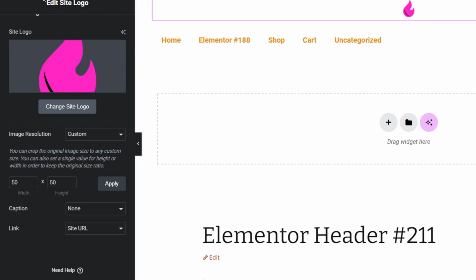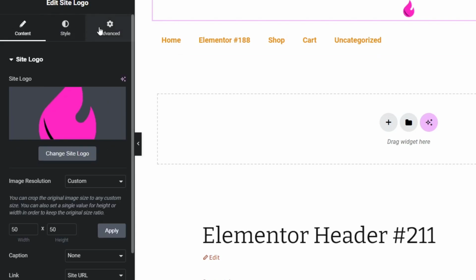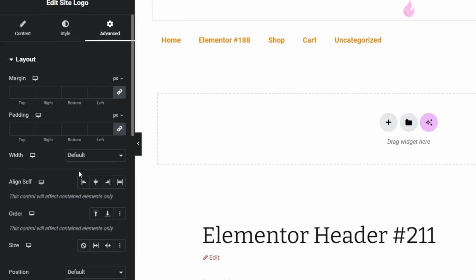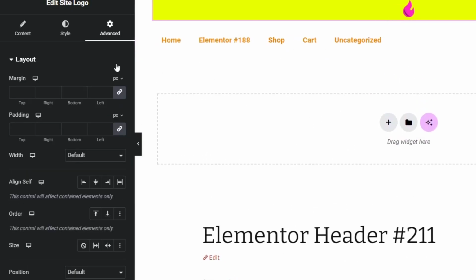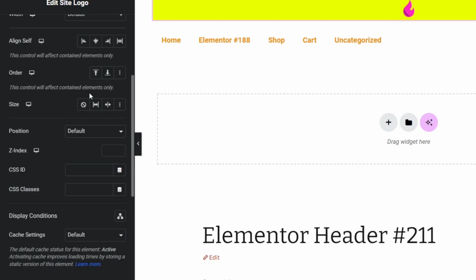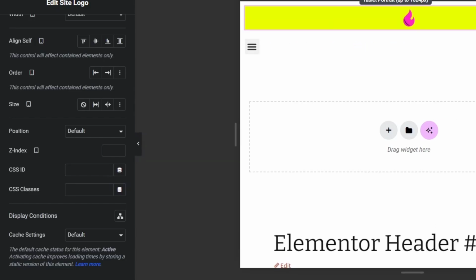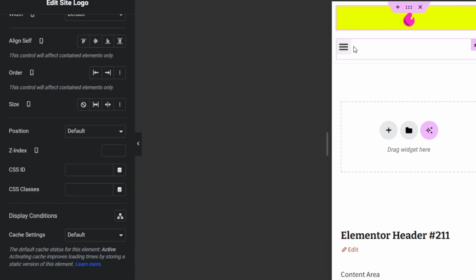Now let's go inside my total header once again. If I want to edit the full section, what I can do is go back into the upper side, and under advanced I can change the color of it. You even have the scrolling effect if you want to add or edit it, and so on. After you finish editing your new header widget and adjusting everything, you can ensure the header looks great on all devices: on a computer, on an iPad, and also on a mobile.